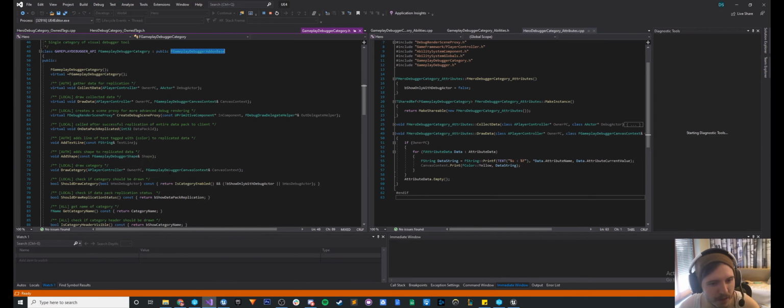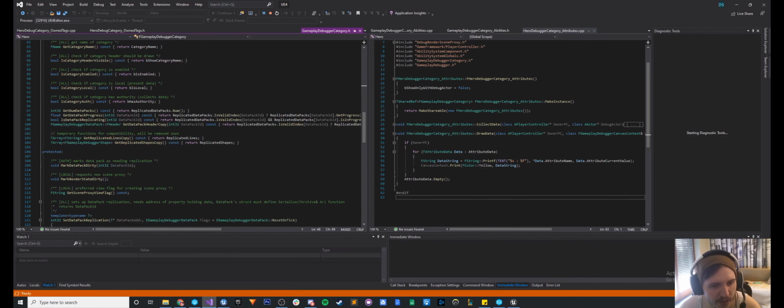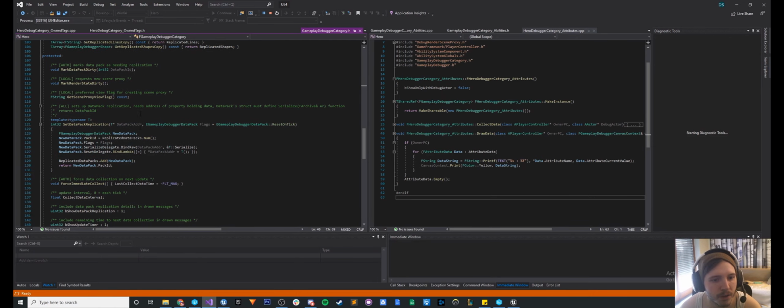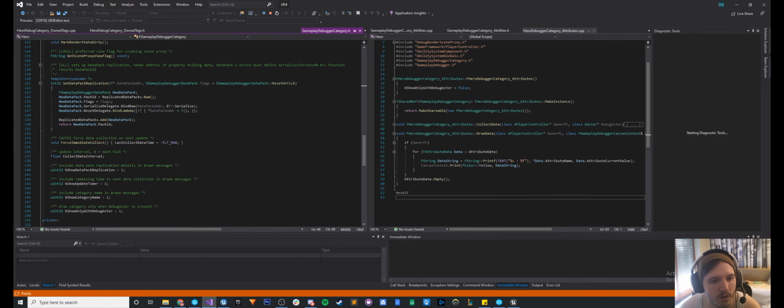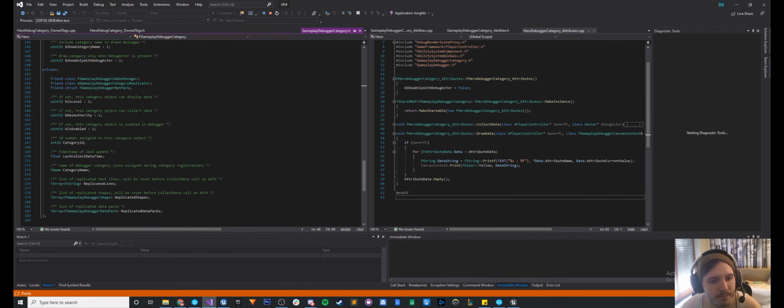If you know what I mean. So that's category information, data packs, scene proxies, set data replication, collect interval.